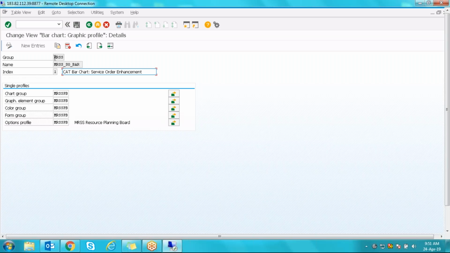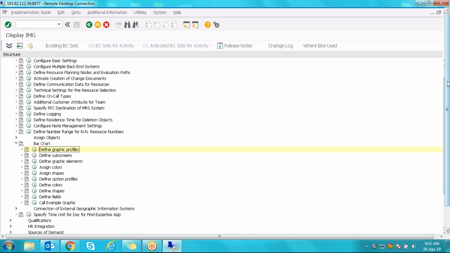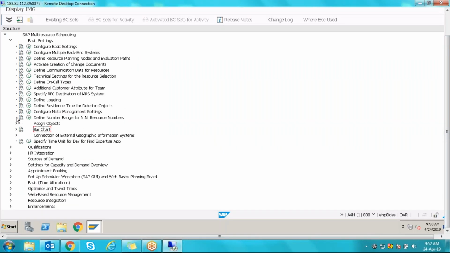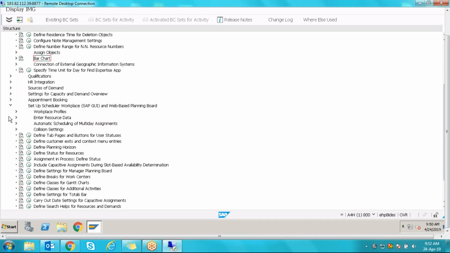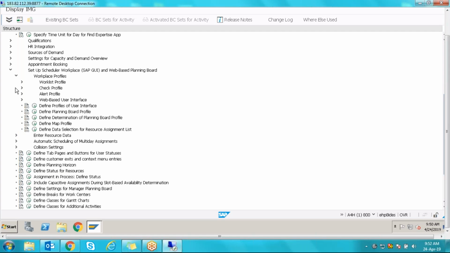This particular group is assigned into the define profile for user input.